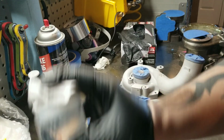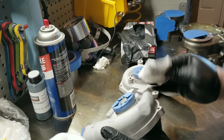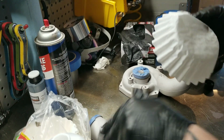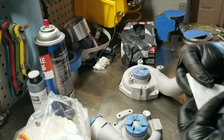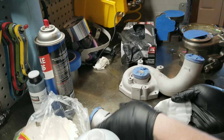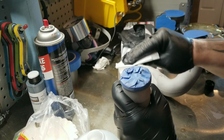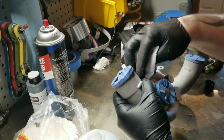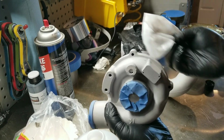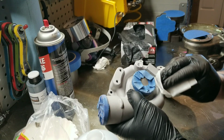But just go through and wipe the whole part down. I'm going to grab a fresh one, so I don't keep wiping the same contaminants around all over the part. There we go. Nice fresh coffee filter. Fresh from the mountains of awesome Turboville, Colombia. There we go. Look for any contaminants. Like I said, there's a little bit there. You want to get that off and just clean, clean, clean.